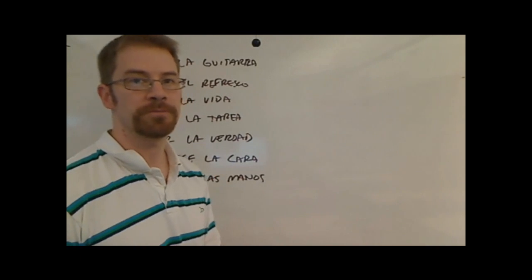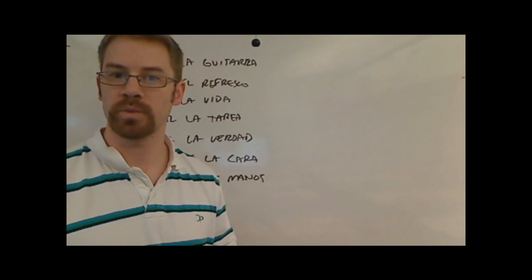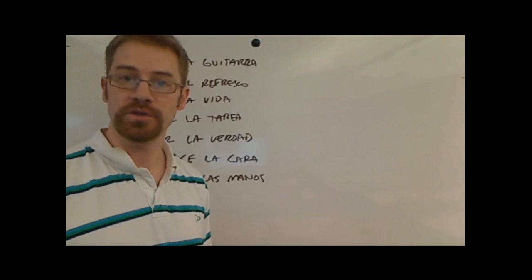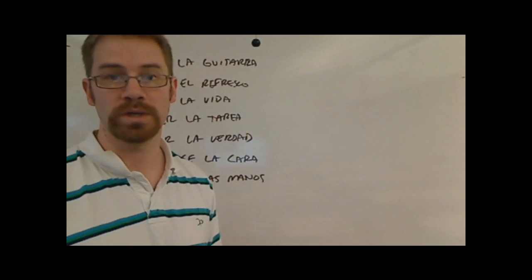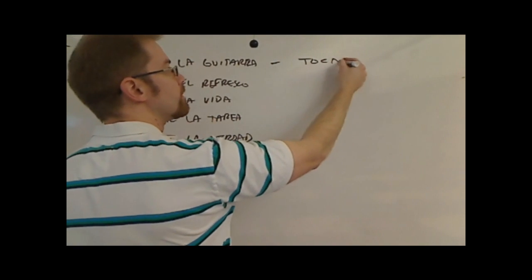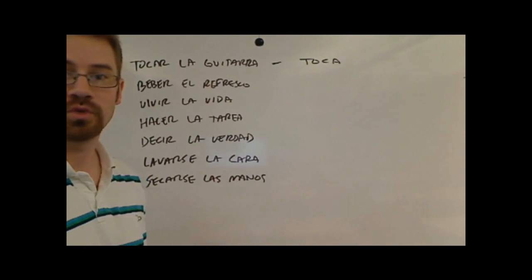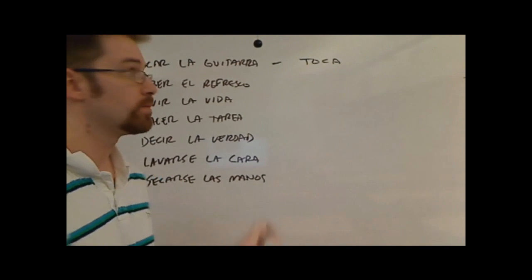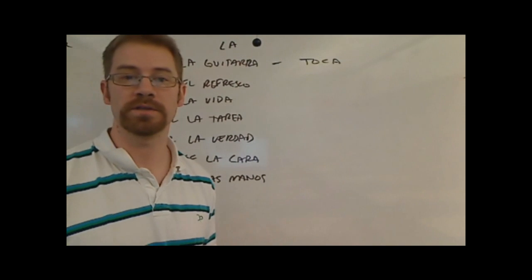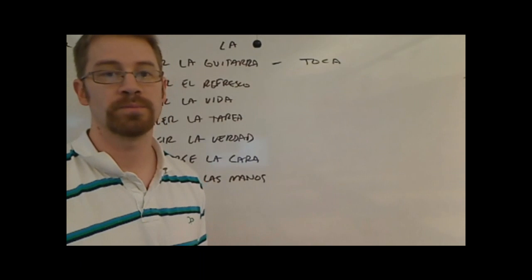So the first thing I'm going to do is put the verb in its affirmative tú command form. Tocar is not irregular in this sense, so the affirmative tú command, remember, is just like the he, she form of the verb in the present tense, unless it's irregular. So the affirmative tú command for tocar would be toca, and then la guitarra can change to the direct object pronoun la. Again, if you haven't learned pronouns yet, you need to go back and learn those, because this will be almost impossible for you if you haven't.